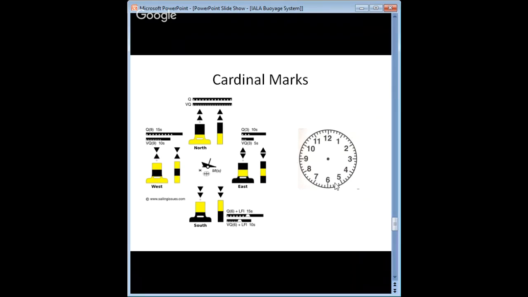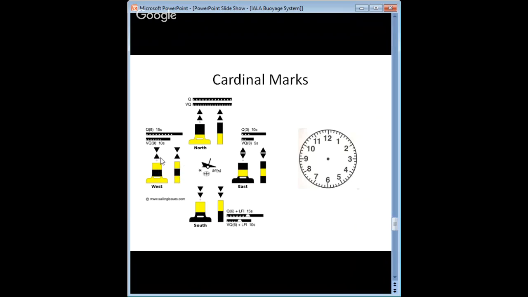A south cardinal mark at the 6 o'clock position flashes quick flashing 6 times in 15 seconds, or very quick 6 at 10 seconds. But any light you see that is quick flashing 6 times, that will be a south cardinal mark. Now, they're a lot easier to identify because the south cardinal mark gives you 6 quick flashes and then 1 long flash at the end of it. So any light you see like that is a south cardinal mark. And that's the only cardinal mark that gives you that long flash at the end. So it identifies safe water to the south of that mark.